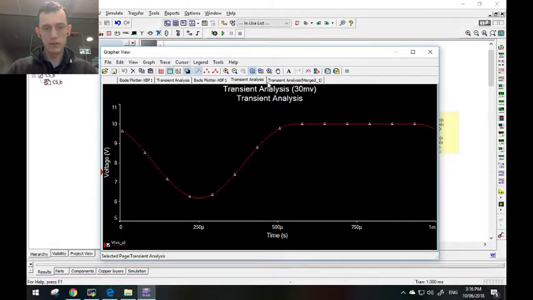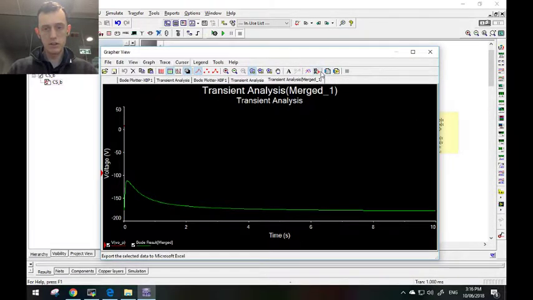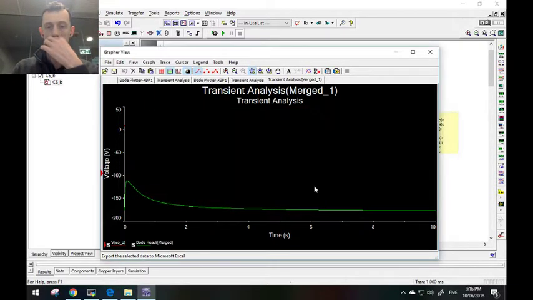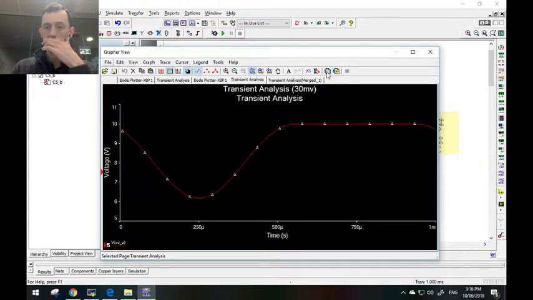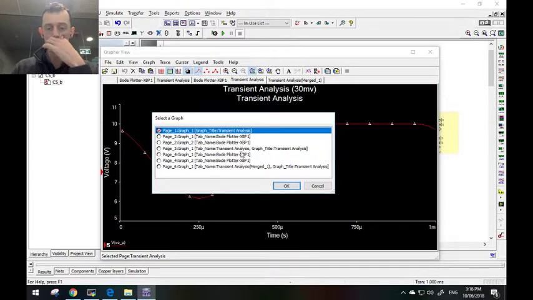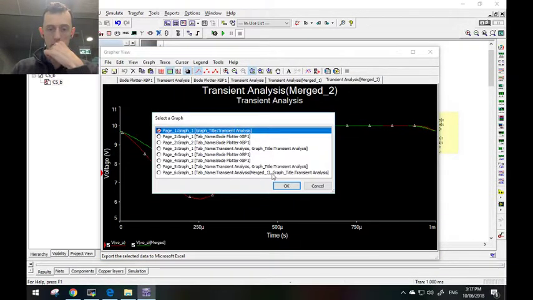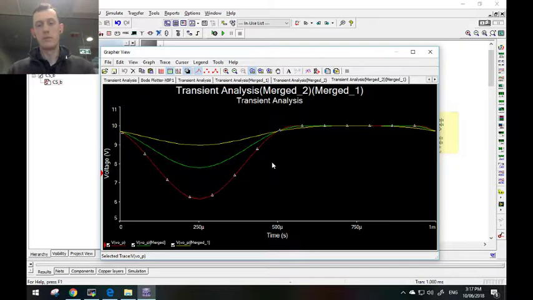Try a different one. Okay, we'll go back here. Go merge. Let's try this one. Yep, okay, good. Merge, and then we'll try this one. Good. That's what we wanted to see.